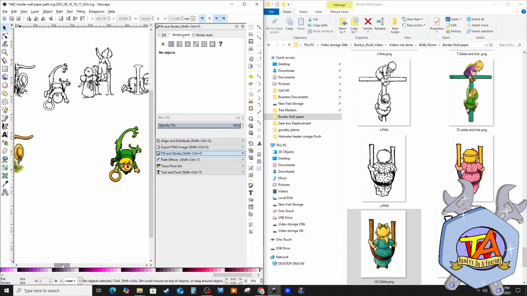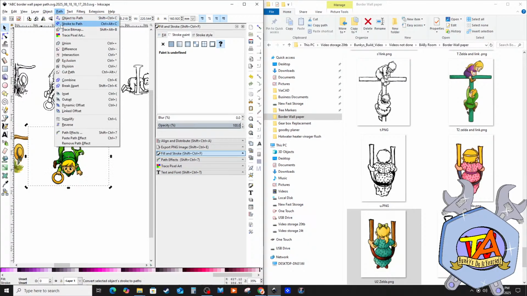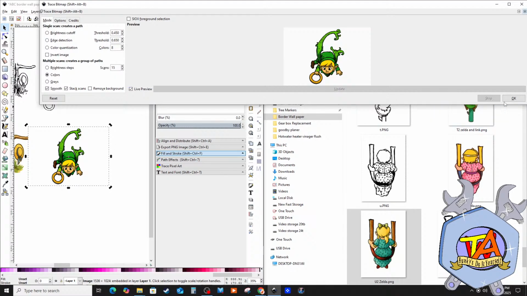Okay, this is another one where it's supposed to be a hat. I'm probably gonna have to put it into bitmap anyways.